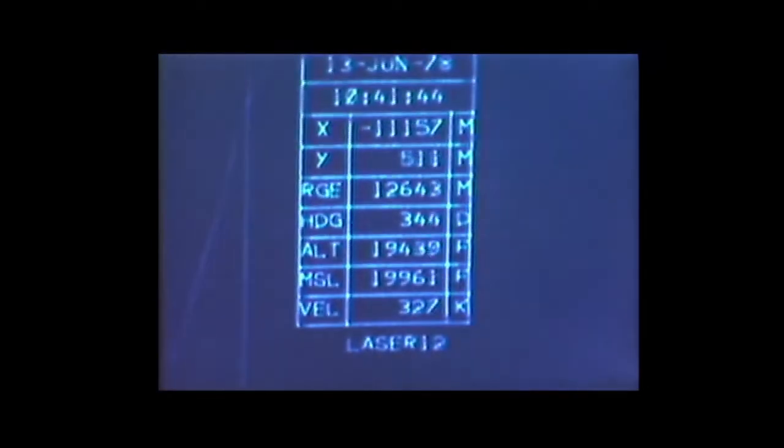Recent test launches of the TOW missile have utilized the Cibola range systems. All of Yuma Proving Ground is tied into a range-wide common standard timing system, which develops Inter-Range Instrumentation Group, or IRIG, time formats. Synchronizing pulse signals and time within 100 microseconds resolution are fed into all instrumentation systems.